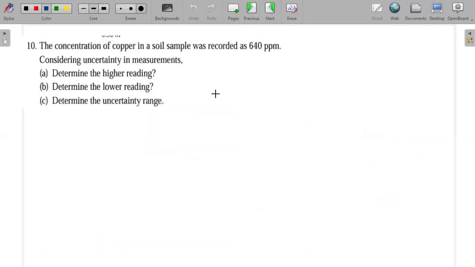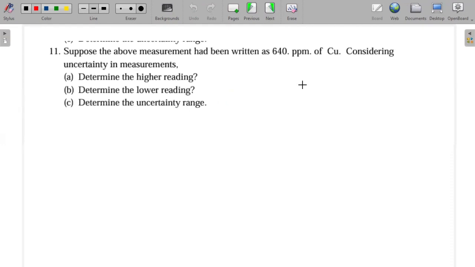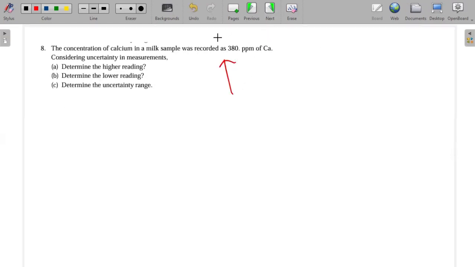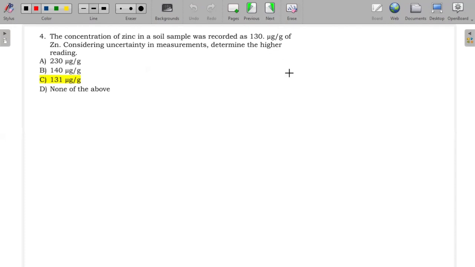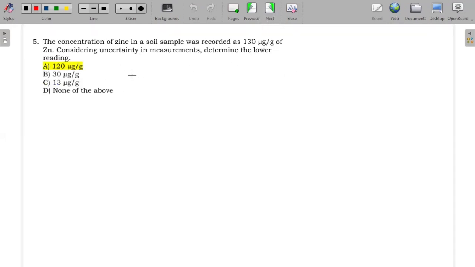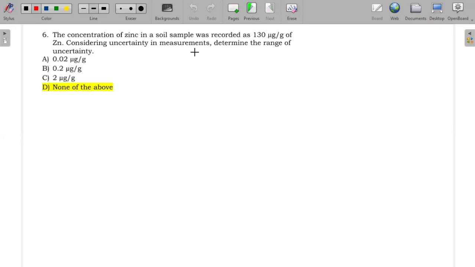So I have some other questions here that you can try out on your own. I'll show you. Okay, so you can be screenshotting. So this one here, try it out on your own. Okay, and then if you have any challenges, please inbox me, so that I can explain to you nicely. Okay, I also have this question here. Take note, this one has a point at the end there, so it changes how you look at it. Okay, another one, this one is just like the one we solved because it was 380 point something. Okay, so there's also this question here. Okay, I'll send the video once I'm done. Okay, so that's all for the questions there.